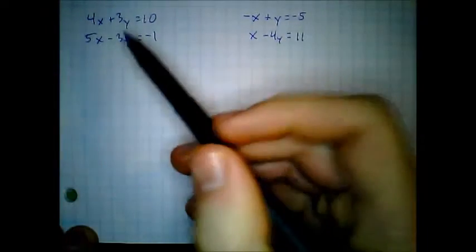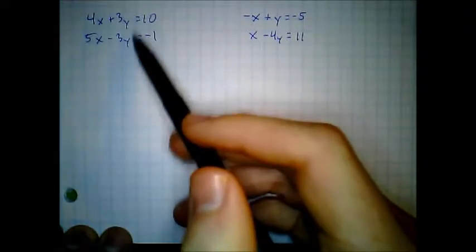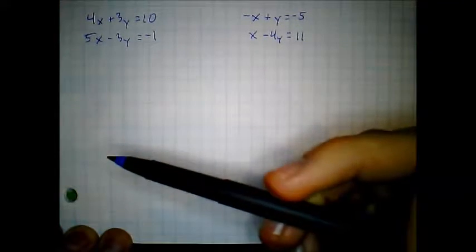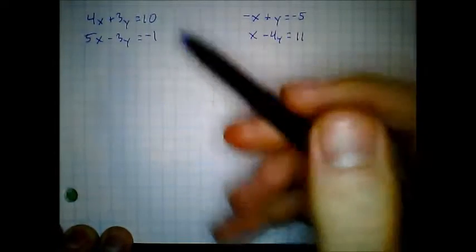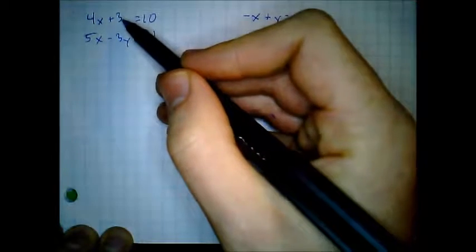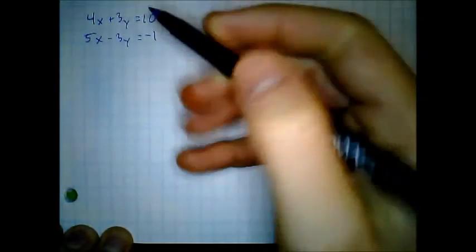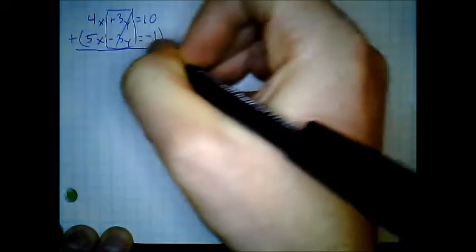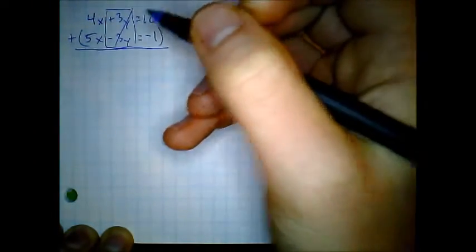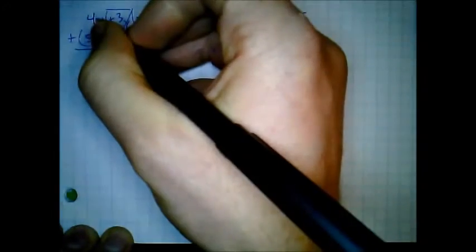Okay, so again, we see a system of equations. We notice both equations are in standard form, so we're going to use elimination. We ask ourselves, how can we combine these two equations so that one of our variables eliminates? Well, in my first equation I have a positive 3y, and in my second equation I have a negative 3y. So these two are going to cancel out if I simply add my two equations together. 3y plus negative 3y is 0. That's what we want. We want to eliminate one of our variables. That's our whole goal. So we add the rest.